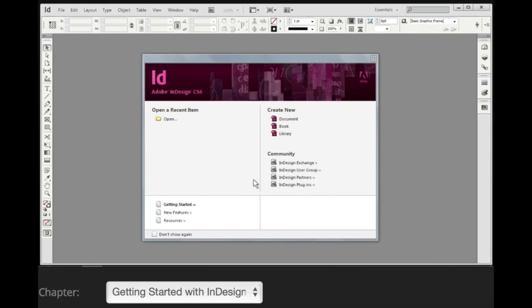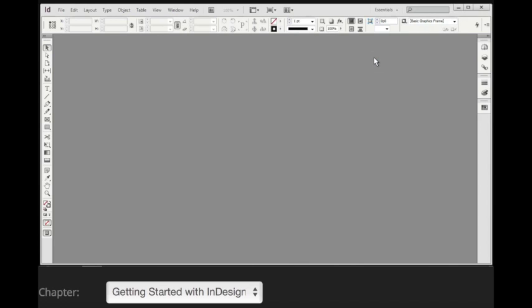If you find that's not the case, all you have to do is select the Don't Show Again checkbox down to the bottom left of the dialog box, and then click the X button all the way at the top right of the Welcome screen. Now, this doesn't kill the dialog box, it just hides it.